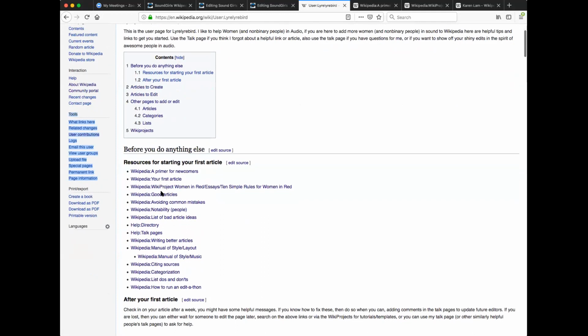Wikipedia also has a primer for newcomers, articles, simple rules. And they have tons and tons and tons of help pages to make your Wikipedia editing process as painless as possible.